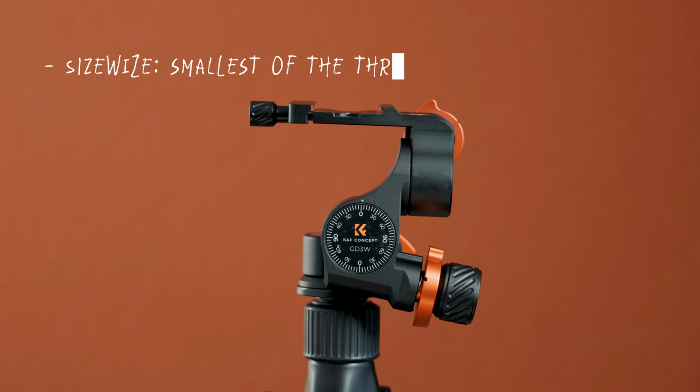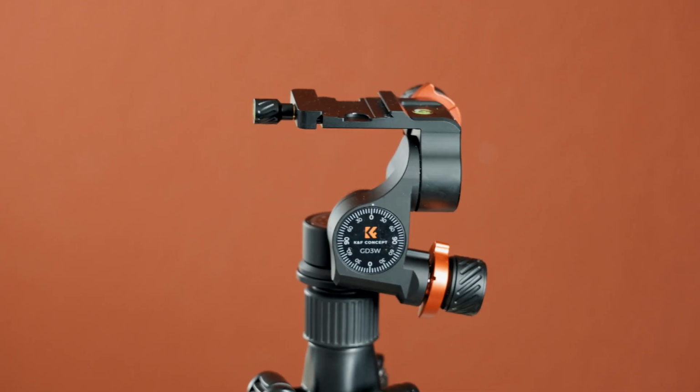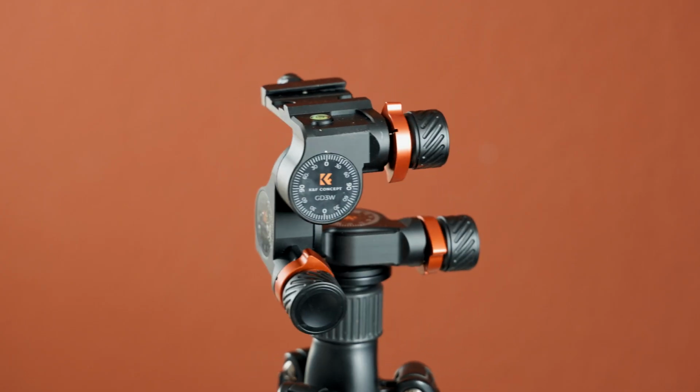Size-wise, the K&F Concept is the smallest geared head of these three, but it weighs 800 grams, making it the heaviest of the three. The body is just like the Benro magnesium alloy, very sturdy and durable.